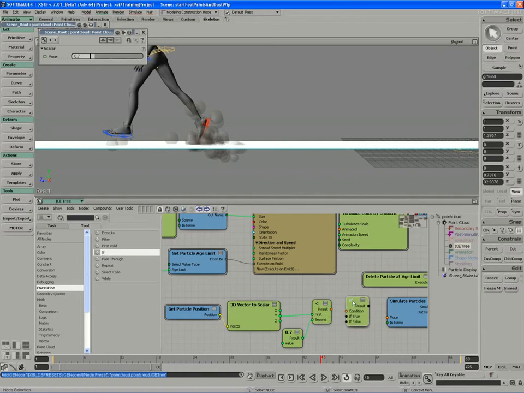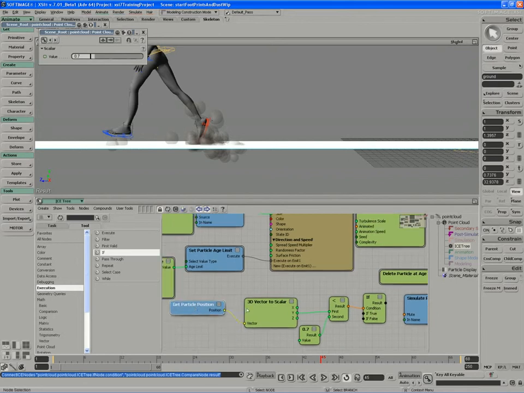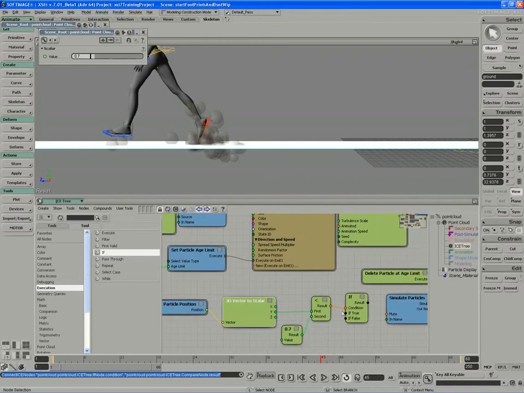And the if node needs a condition or a Boolean flag. The result of the less than comparison node, if I output that into my condition, this is what I'm testing. So I'm testing whether this condition is true or false. Let's look at this again. If my particle position, the y-axis, is less than a value of 0.7, then we want to do something if that's true. And that something is to delete the particles.